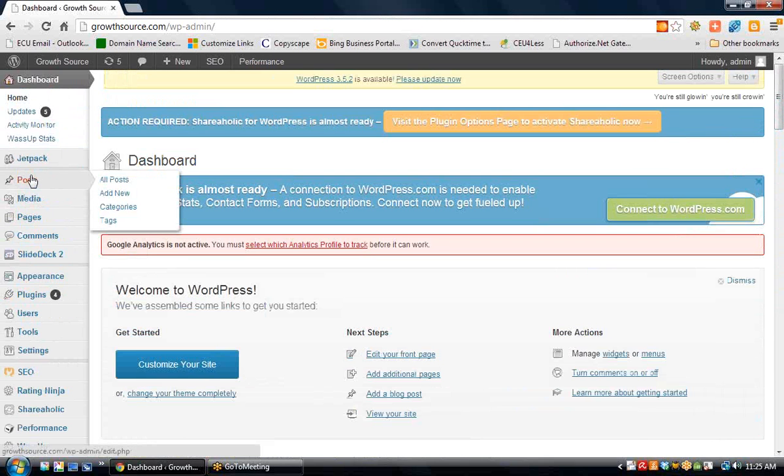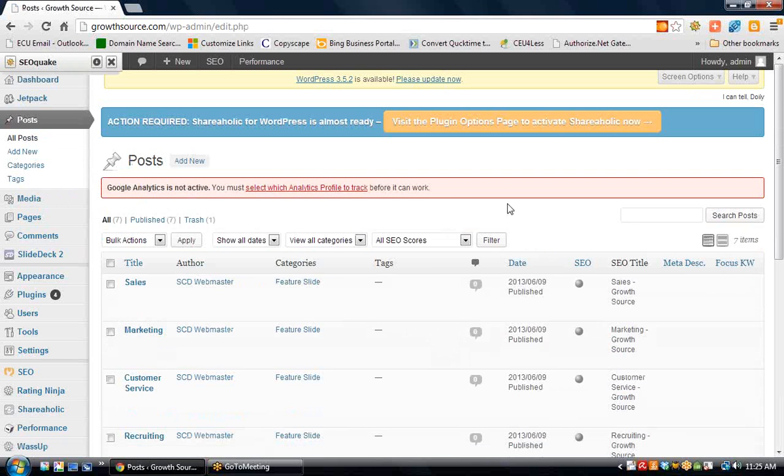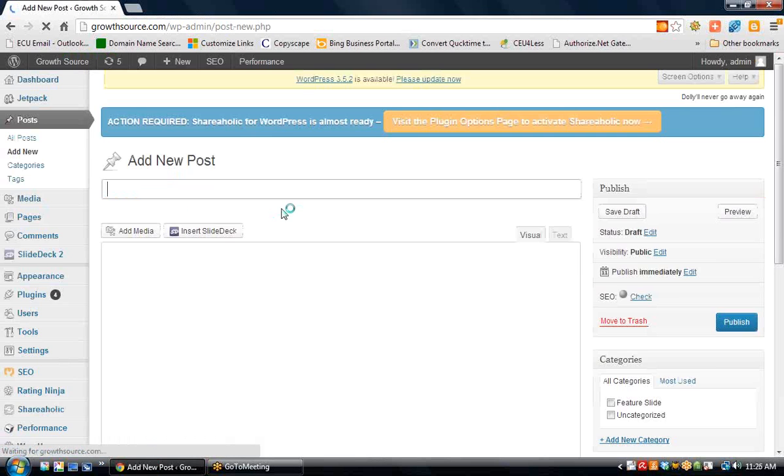So if you'd like to add a blog post, then you click on Posts, All Posts, or Add New. So we're just going to click on Post to see what it looks like. And this brings up all of your blog posts. And you see the little pin, kind of like you're pinning to a bulletin board. Click on New.